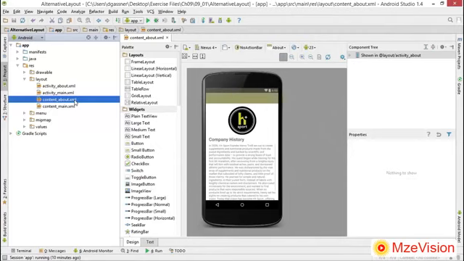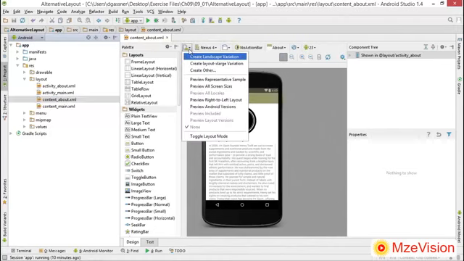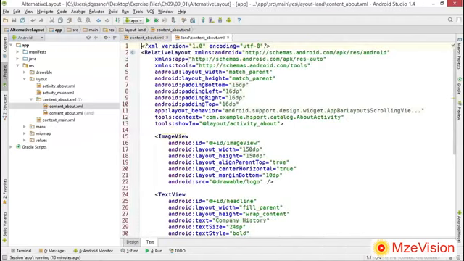I could do this manually, creating the directory and copying the file, but Android Studio will do the work for me. I've opened the layout file and I'm looking at it in design mode, and I'll pull down this menu from the toolbar and choose Create Landscape Variation. That opens a new version of the file, and on the tab you'll see that it's prefixed with the directory name of land.